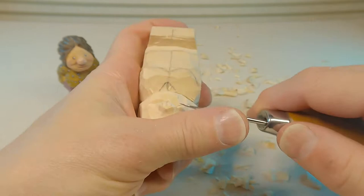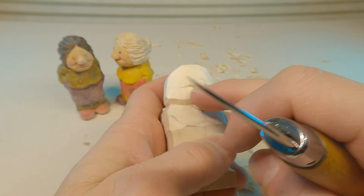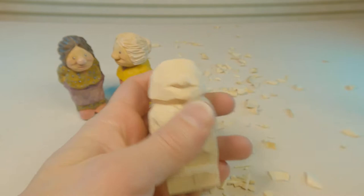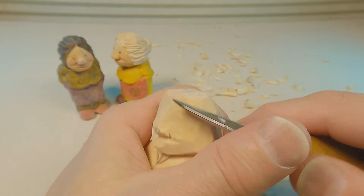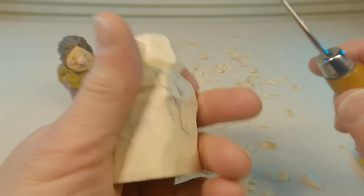Keep the mouth area slightly curved, since on your face the mouth is curved around the jaw, so keep that in mind too. Continually refer to your guidelines to keep the general form symmetrical. Again, some variation is fine. It doesn't have to be perfect, but keep in mind you want to do your best to keep it as fairly symmetrical as possible.